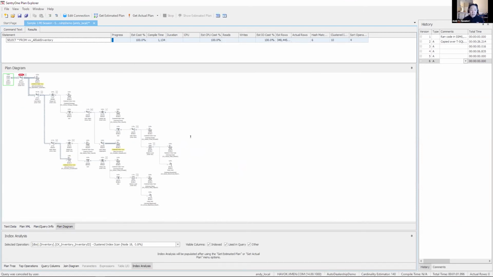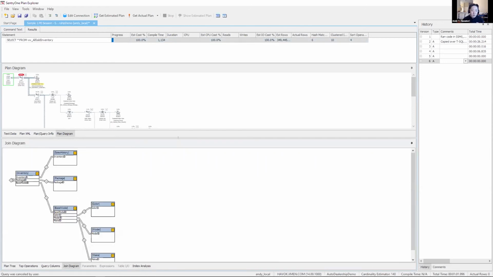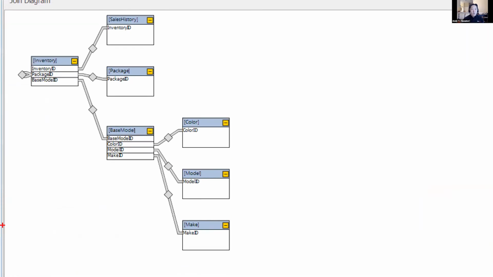But one thing that we do in Plan Explorer is we present to you the join diagram. This is kind of the raw, flattened breakdown of all of the different tables that you're going after underneath. What this join diagram does not show you is if you go after a given table multiple times. So understand that aspect of it. In either case, though, I can still see the different relationships and so on by looking at this flat join diagram.